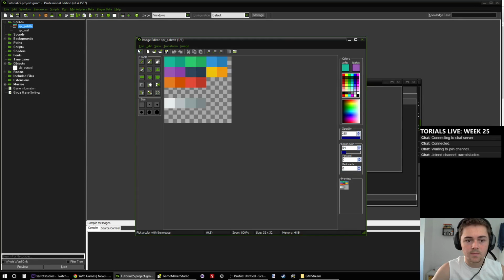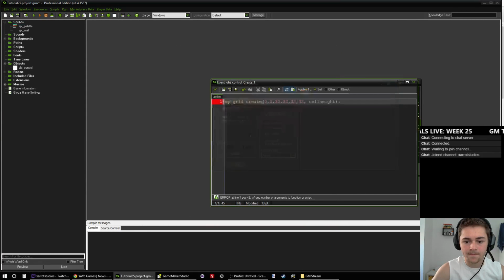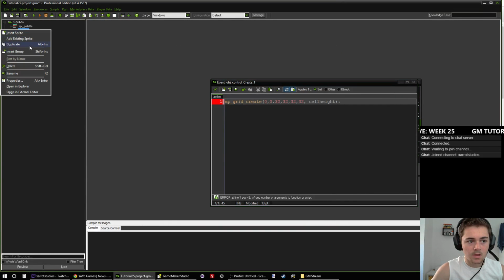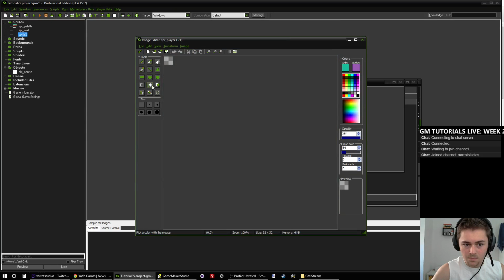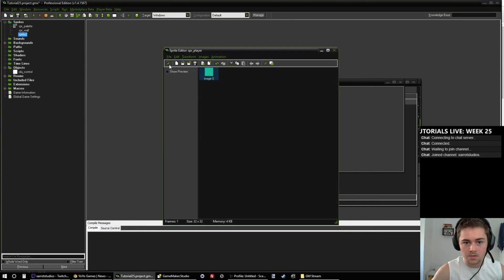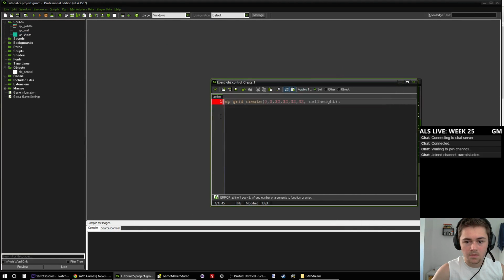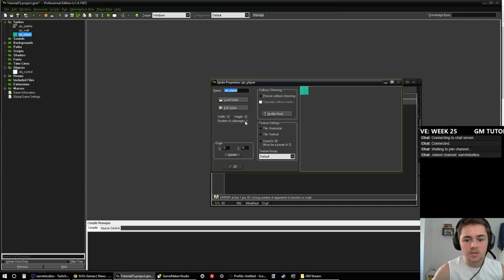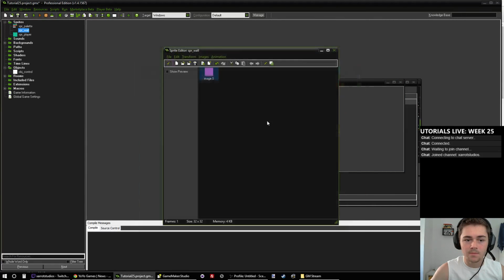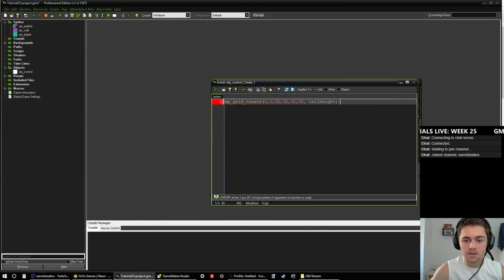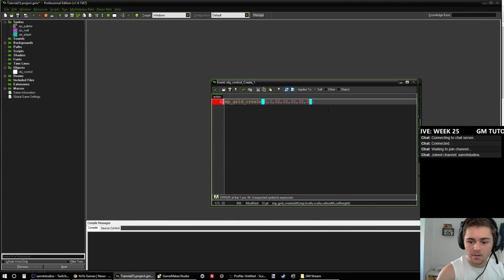Let's see, green, purple. And then duplicate that to be sprite player. Alright, and of course, I actually probably shouldn't center this because it's going to be on a grid. So, I usually do, but not today. It might make sense later. We'll see. Alright, and 32 for the cell height.